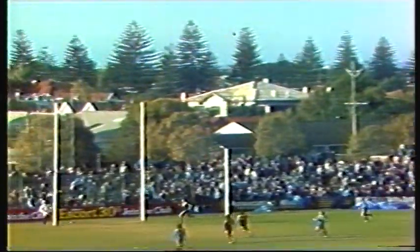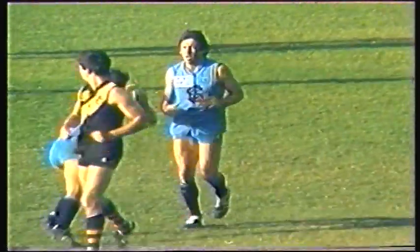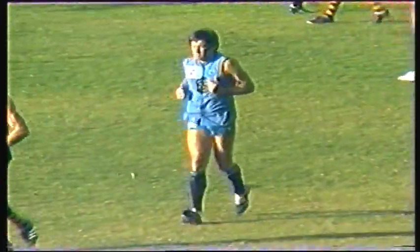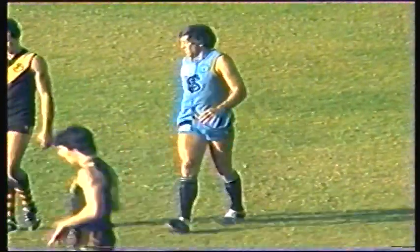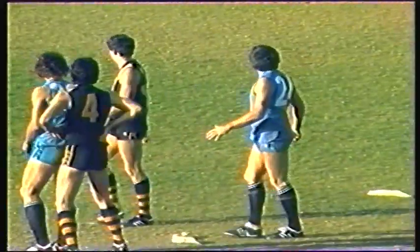Davies out to centre half forward, has a shot. One point over. Sturt 12 goals 12. 4 clean goals down behind Glenelg. Poor old Rick Davies not having a big day. He celebrates his 32nd birthday tomorrow, Big Rick. I remember Peter Motley's first game down here. He played a magnificent game on a half-back flank. Sturt have now shifted him into the full forward area.